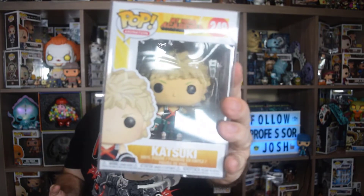Next one - Bakugou! I like to call him Katsuki. From My Hero Academia. This one holds a little decent value for a common - right around the $15-$20 mark. They did have another one come out during San Diego Comic-Con this year which added some value. Coming in at $15, so our running total is $56. We still have the two-pack and the stack to go.